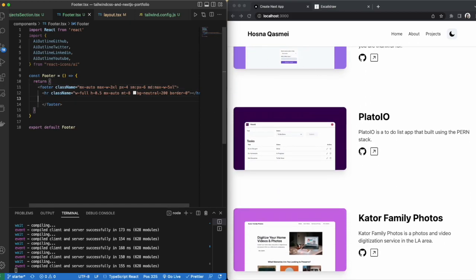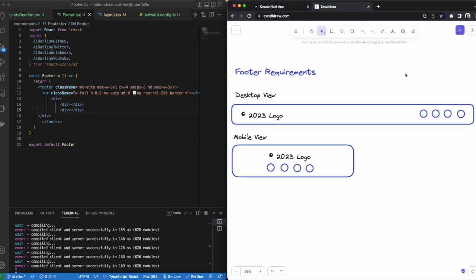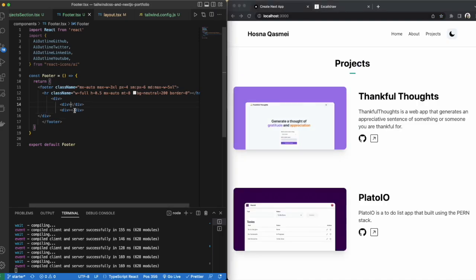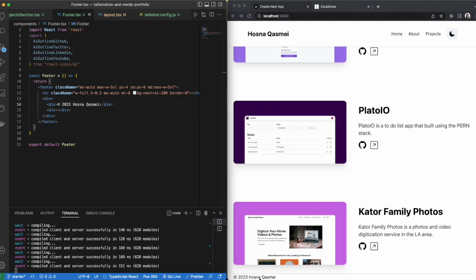Once we've done that, we want to create a div. And within that div, like always, we are going to have some nested divs. Now these divs are going to represent these sections of the footer. This will be one div, the social buttons, and this will be another div right here. And then once we go into mobile view, they will collapse into one column like this. Now to do that, our first div will contain this text right here. This is our first piece of text. And as you can see, it just showed up right here on the bottom.